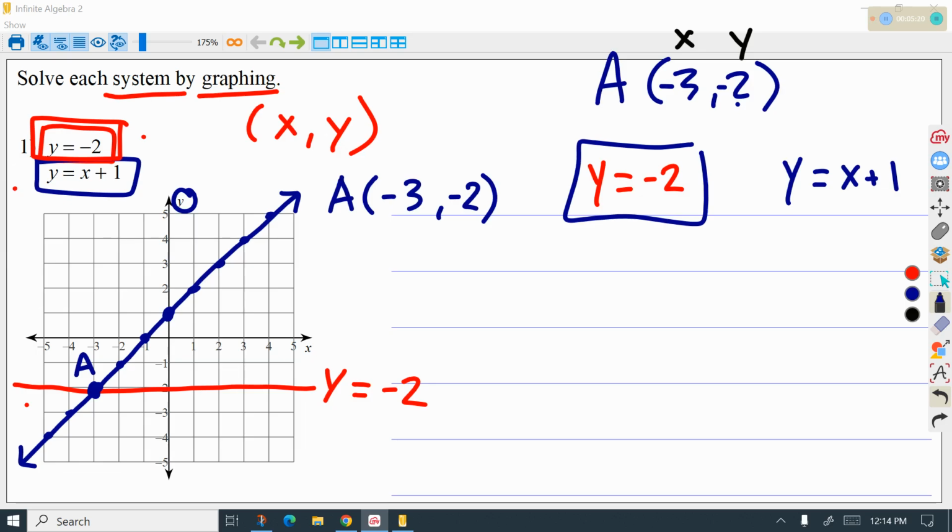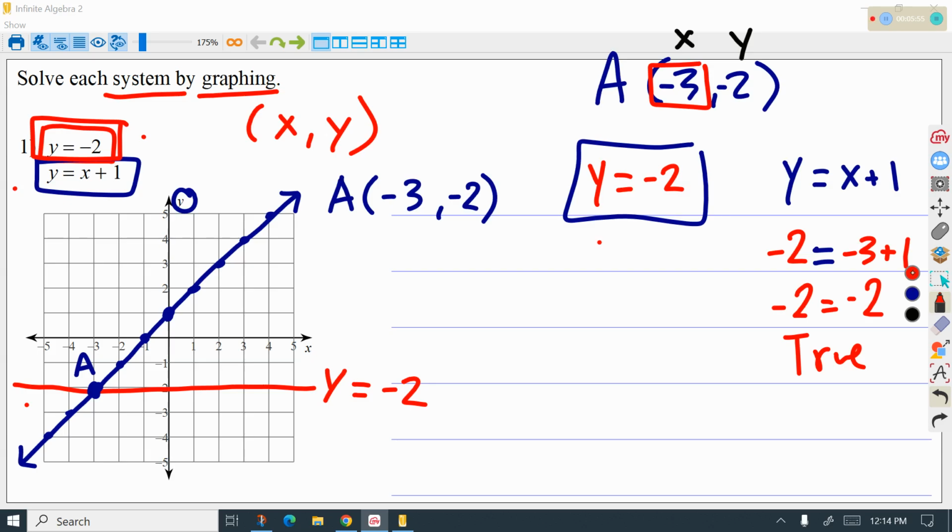You can see it. Okay, but now what we want to check is, is it true that these two numbers make this thing true, right? So tell me, what do I plug in for x? Well, notice that x is equal to negative 3. So I have to put the negative 3 on this side. Okay, and because y is equal to negative 2, I want to put negative 2 on the other side right here. Well, let's check if this is true. Is it true that negative 2 is equal to negative 3 plus 1? Well, negative 3 plus 1 is equal to negative 2, right? So this is true, okay?